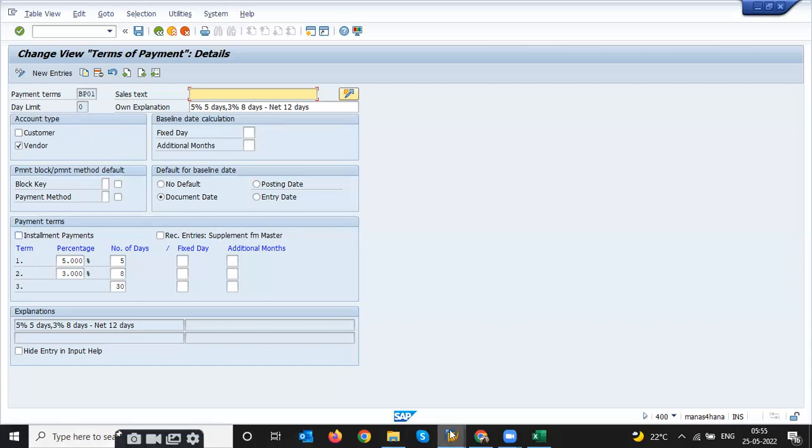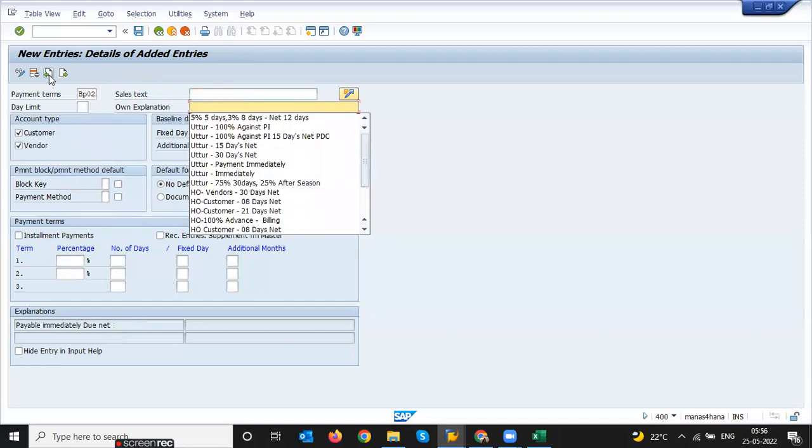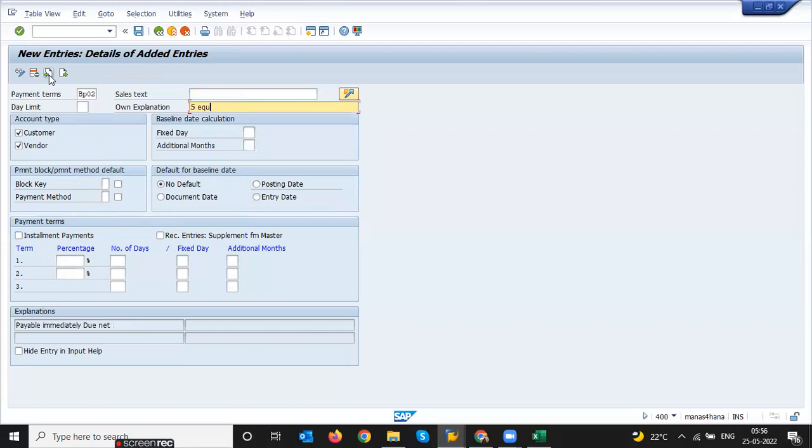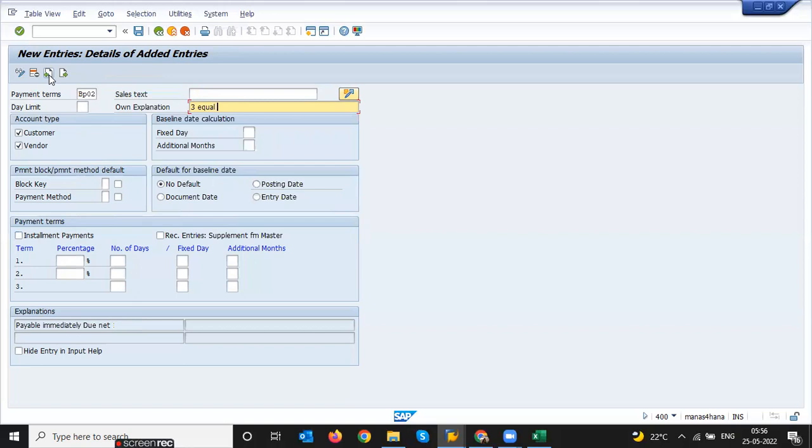So I'll go here and I'll make one, BP02, and I'll make 5 equal, or else let me not go for that big, 3 equal installments. I'll use it only for the vendor, and I'll click on this.